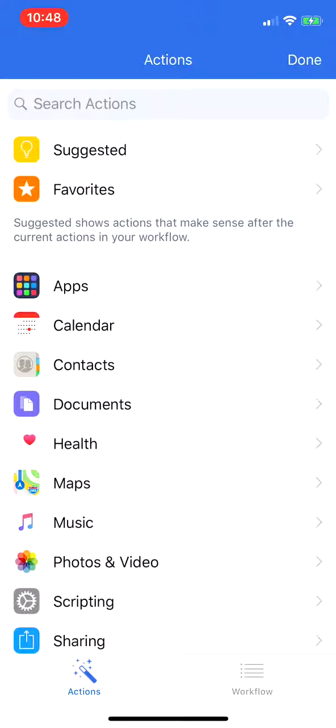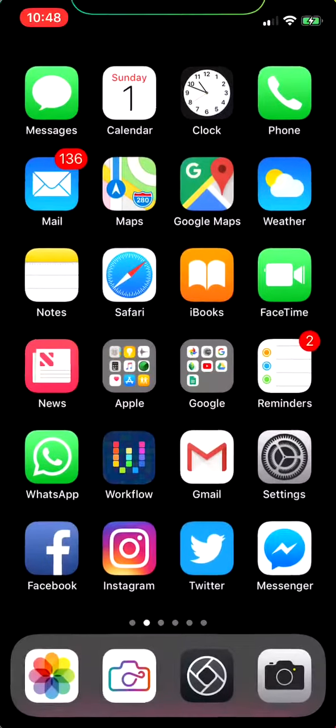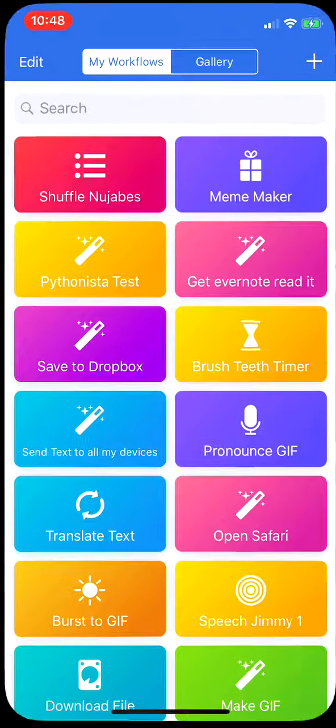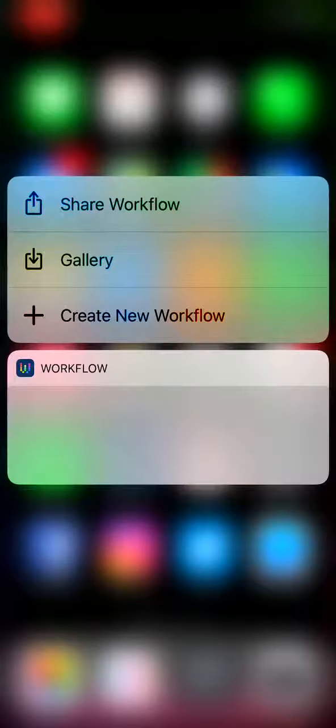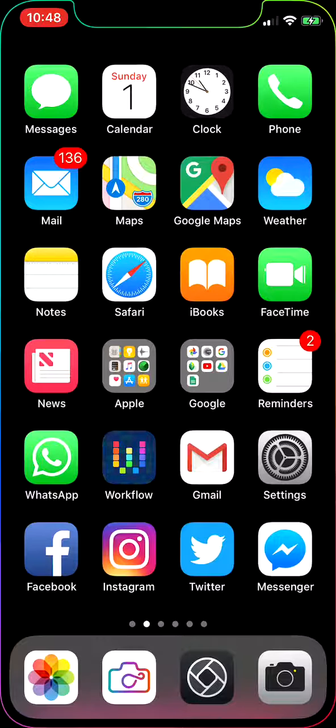You can share it. You can share actions. Okay, it's actually called actions. So in workflow, you can make custom actions. You make something that does repeating tasks for you every day, and then it's going to create some kind of button. And once you're done, if you ever want to call it, you just force touch on the workflow and then just run it. So it's really cool, and you can sync it on all your devices, and workflow will do it for you for free, and then you can share it with your friends.